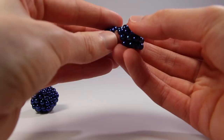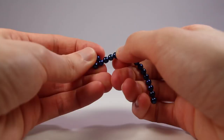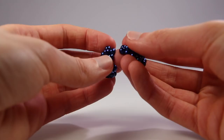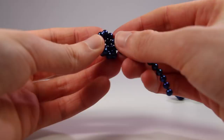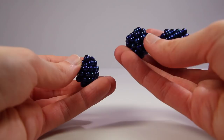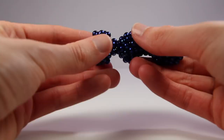Here's the completed thorax and abdomen. The head began with a two-layer square pyramid, with two extra magnets on each side to increase the length of those two sides. Two of these were made, and a ring of ten was used to connect the two sides of the head. Three magnets were added to the neck to help connect it to the thorax. Two magnets were added to the front for mandibles, and two were added to the top for eyes.